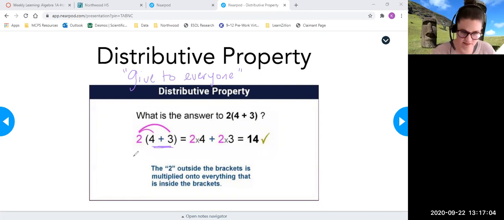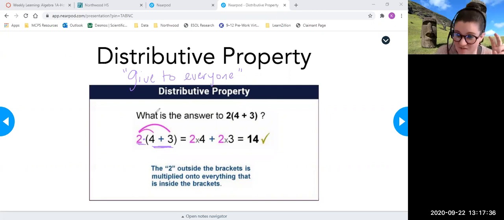So in this case, we're distributing with multiplication. How do we know it's multiplication? Well, it is a number next to parentheses. There's a lot of things in math, and I will point them out as we go, where there are these invisible understandings. This is one of them. If a number is next to parentheses, there is an invisible multiplication symbol in there. You got to know it. All right. Sorry, that's what it is.